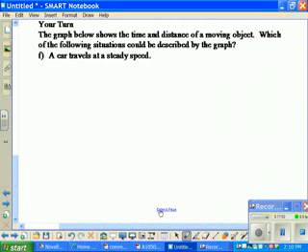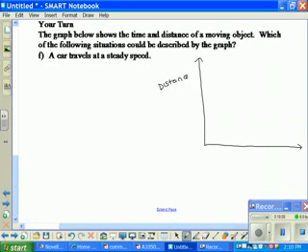Okay, the last one is also multiple choice. We have choices F, G, H, and I, but I did not give you the graph. I apologize, so I'm going to give you the graph now. Draw the graph in, please. So this is distance. This is time. So I'm going to give you the graph, and I want you to tell me which one of these scenarios, F, G, H, or I, goes along with that graph.